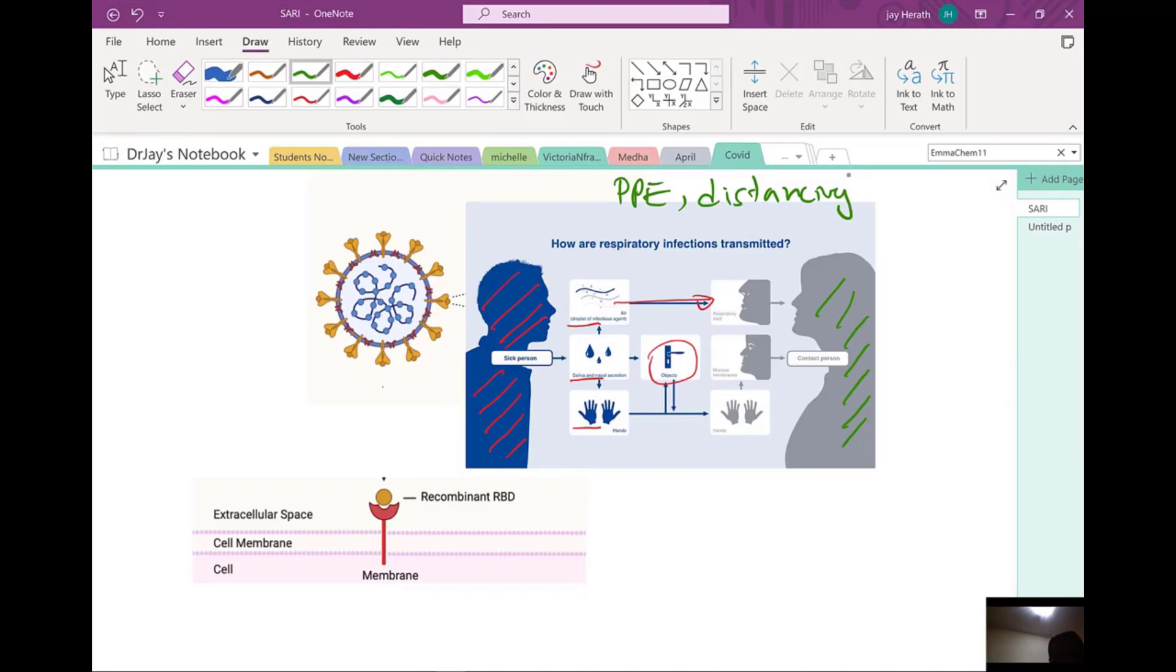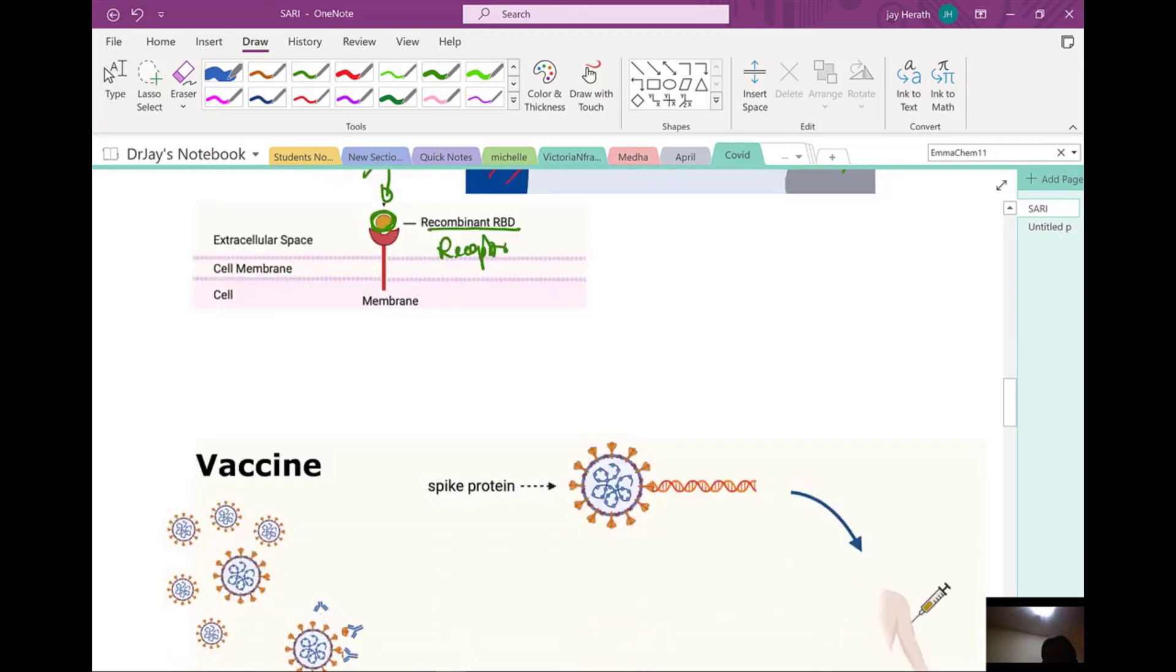So the vaccine comes into action here. If we do have a vaccine, one way to do is this: if we have a block here, the antenna, the receptor, will not recognize this one. So that way, we stop the virus entering the cell. We stop the enemy at the gate. That's one of the best ways to do it. We will not get infected if we have this recombinant protein. That's what the first type of vaccine we're going to talk about.